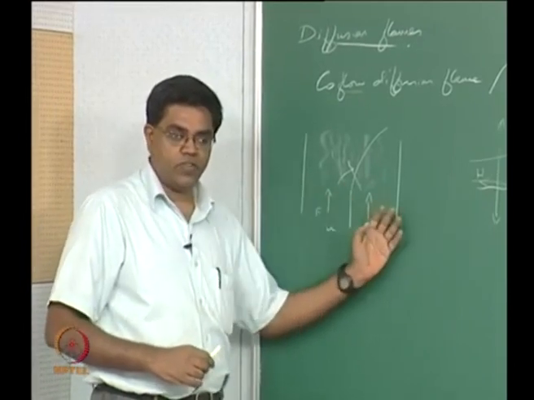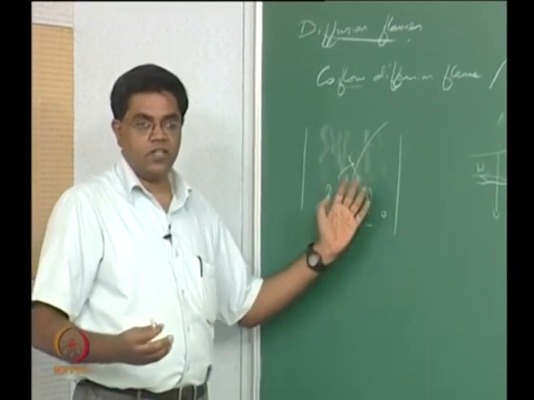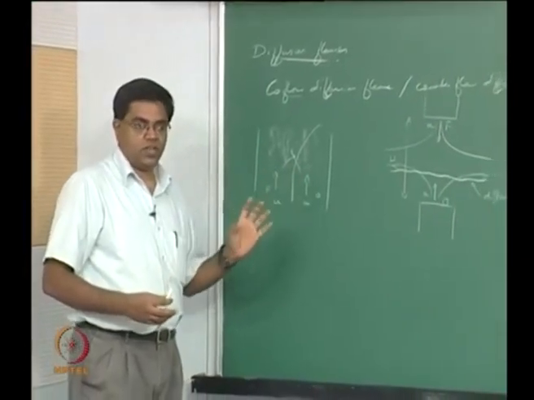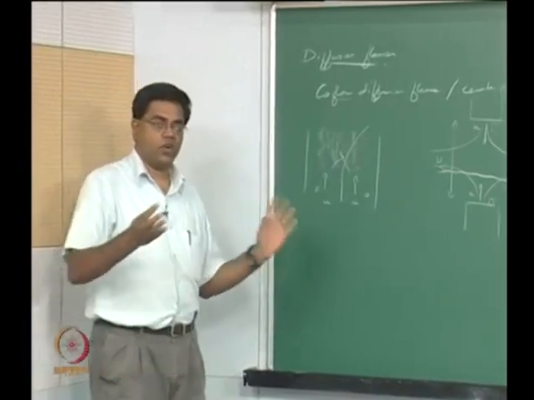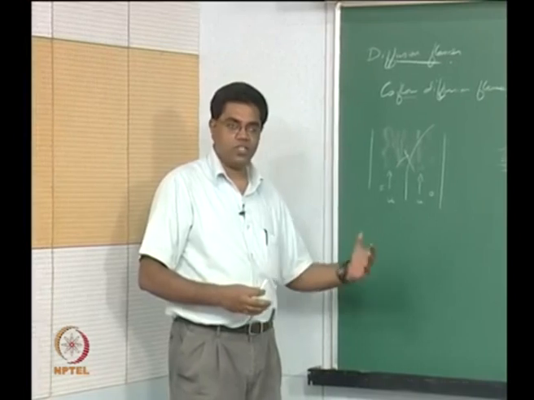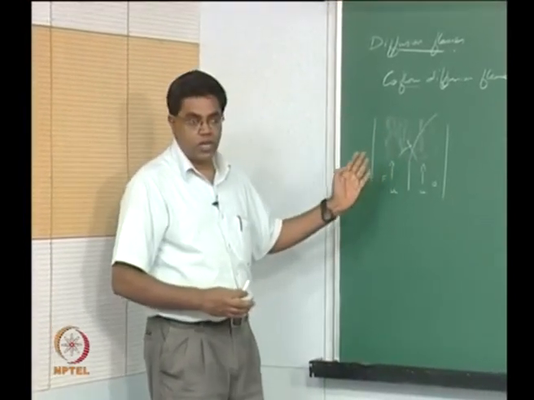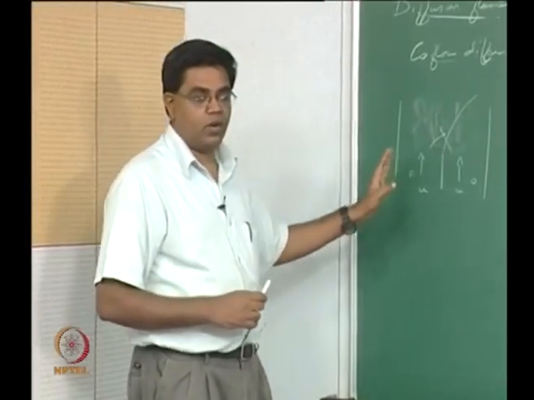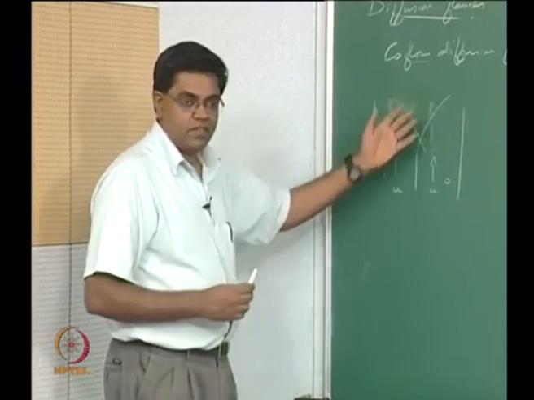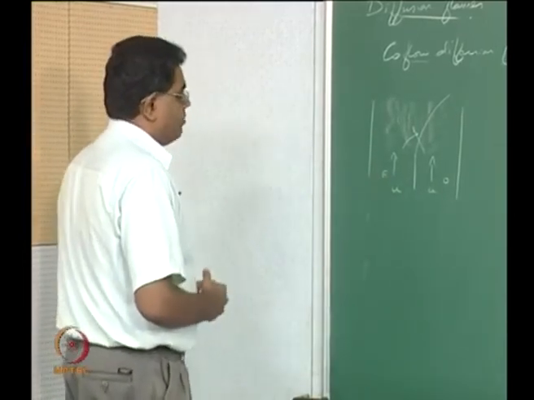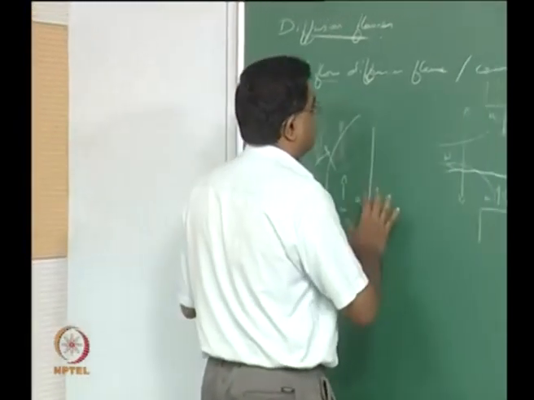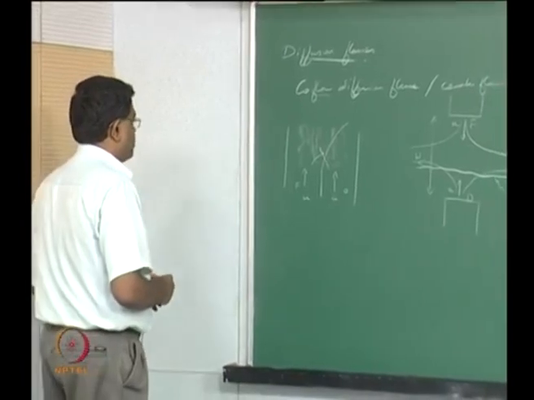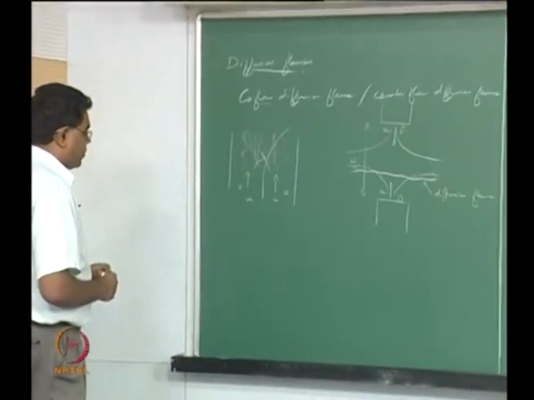The flame shape depends on the stoichiometry of the mixture. You could have a dilute mixture for the fuel or for the oxidizer — for example, air is already diluted with nitrogen — and the stoichiometric coefficients in the reaction also matter. These things dictate what shape the flame takes; you cannot really expect a flat flame in the co-flow case. If you want to treat the flame in a one-dimensional manner, there are ways to one-dimensionalize these flames. We will now pick the co-flow geometry and look at what is called the Burke-Schumann problem.